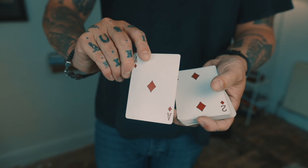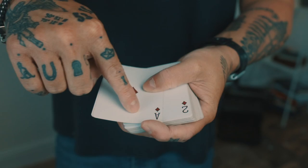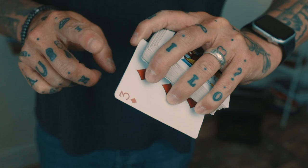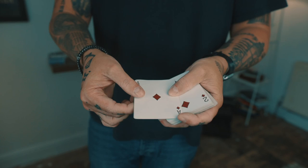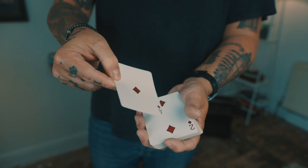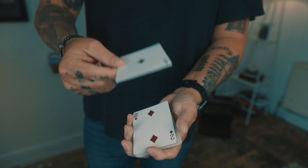Now because the card is squared — you can see these fingers are doing that work on the corner — I can place it back down on top of the deck and hold it with my thumb, keeping it off to the side. As I do I can just re-square on the edge. My index finger is pinching the top corner and I've got a pretty solid grip on this double. Now I can pick up the two cards as one on the edge with my right hand, give them enough space for gravity to take over, and it'll cause these two cards to rotate and land back on the deck. The key is to land them square so it looks like the ace goes straight onto the two. It's a bit of a knack, but when you get it down it can look pretty good.